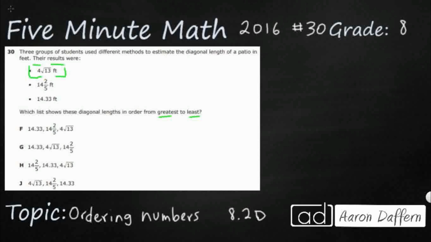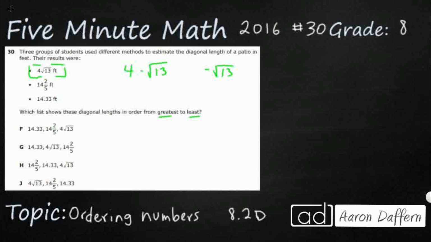4 times the square root of 13. So unless we have a calculator, and if you do, it's going to be fairly easy to find. Let's see if we can figure out a good estimate of that 4 times the square root of 13. It's 4 times the square root of 13, right? Just like 4x would be 4 times x. So we just need to get a good estimate of the square root of 13, and that's going to help us.